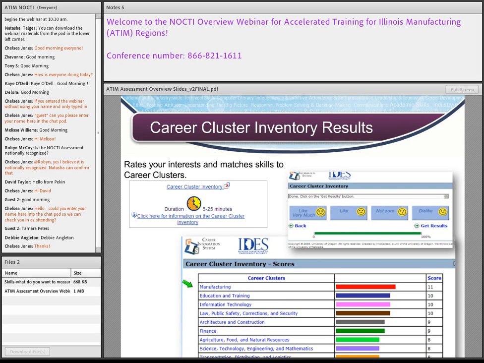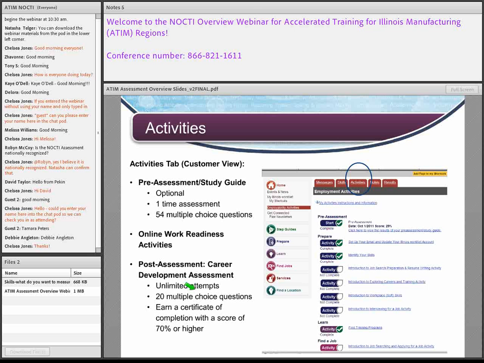For example, in these results you can see I scored highest in manufacturing. So that's where my interests lie. You can see these results again through either your customer group or through your ATIM tools. So that's a tool that you can use.